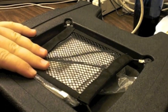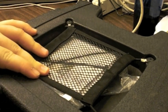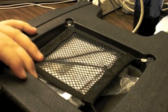Let me show you basically what it came with, and then I'm going to go over some of the areas I've hunted in with this particular collar on my dog, the pros and cons, and my final conclusion. So let's start off with what it comes with.